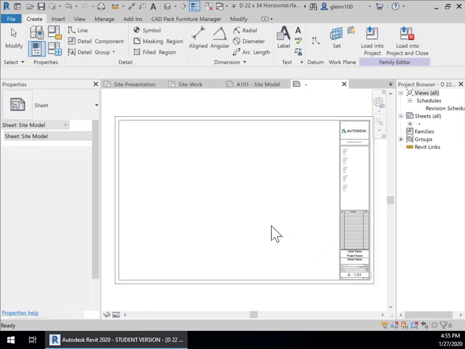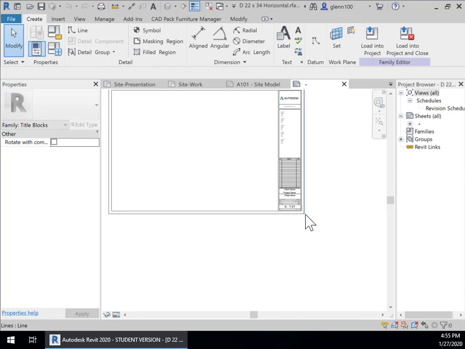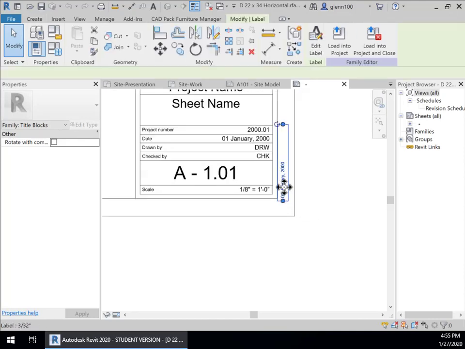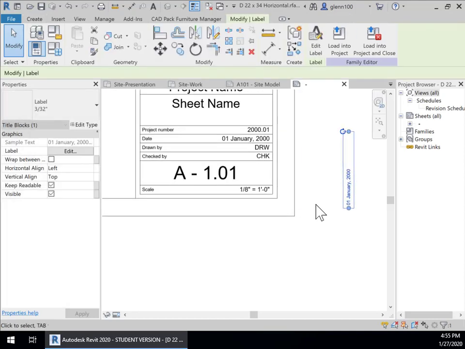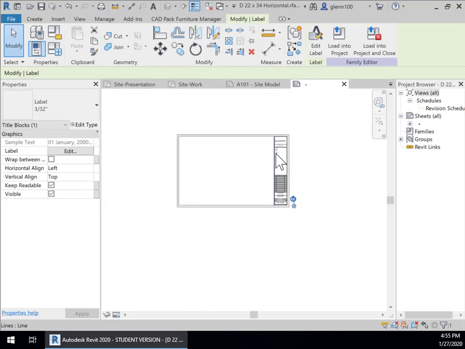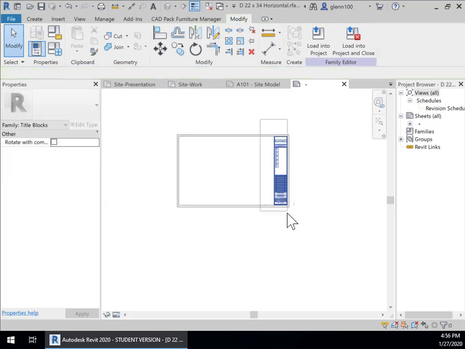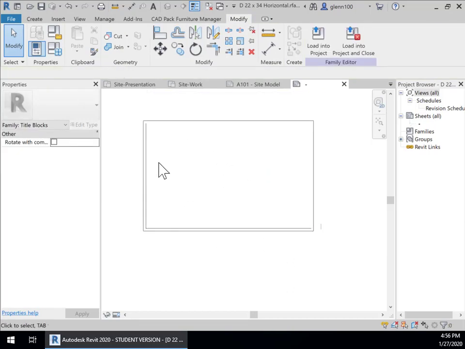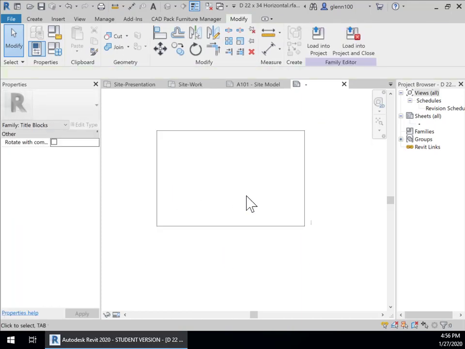So I'm going to open this, and fundamentally, other than this one label right there, I'm pretty much just going to delete everything inside this sheet, all those labels, all that title block, I don't want any of that.